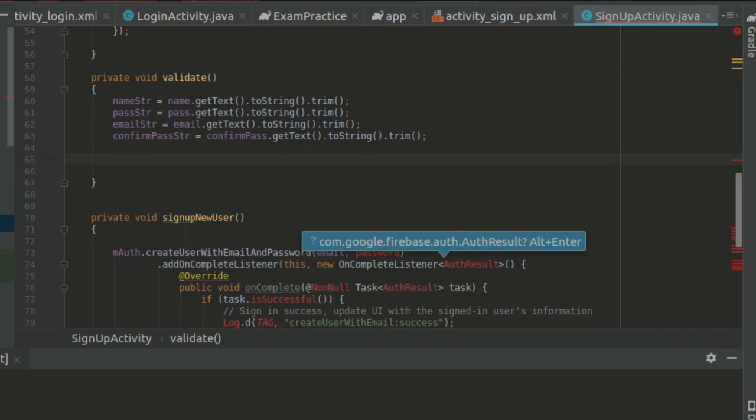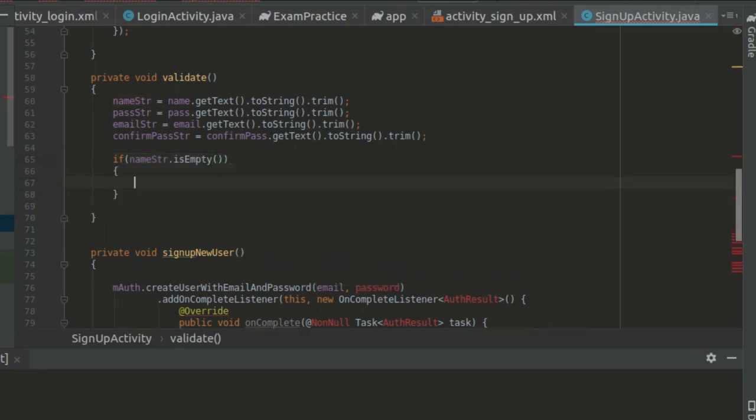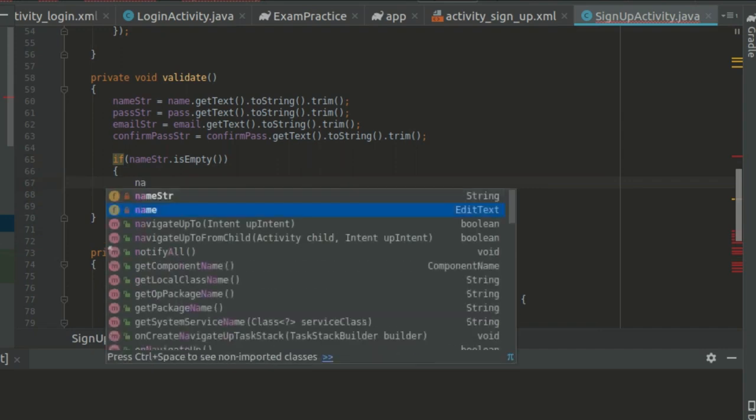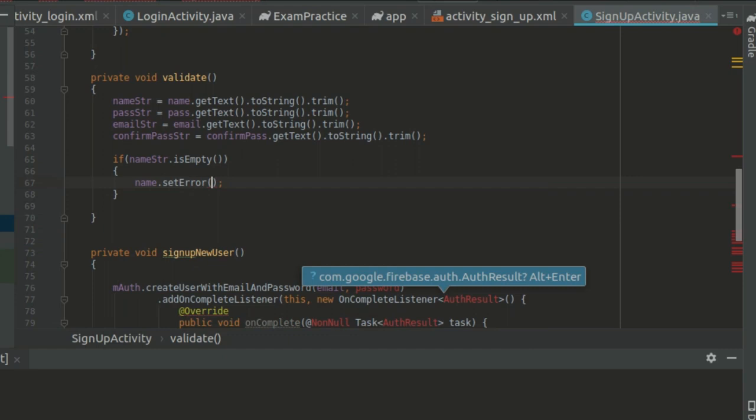So we will check if name string dot is empty. If it's empty, then we will show the error to the user in the name field. So we will show that name field dot set error, and we will set the error as enter name, enter your name.